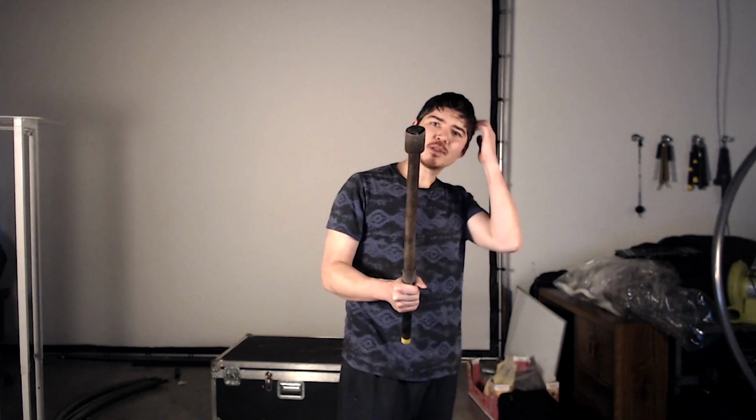A good sword will have the balance point somewhere slightly ahead of the handle, but if the balance point is too high, like let's say this was a big heavy ball or there's a lot of weight, it's going to cause a lot of forward weight, which is going to exert a lot of energy. Usually those are not the kinds of swords that you want to use. You want the balance point closer to where your hands are, but not right on it. You don't want it in the middle either. You want it slightly ahead. This will help you with throws. It'll keep a nice momentum. Just like with nunchucks, if you're slightly behind the balance point, you have a little bit more control with the throws.